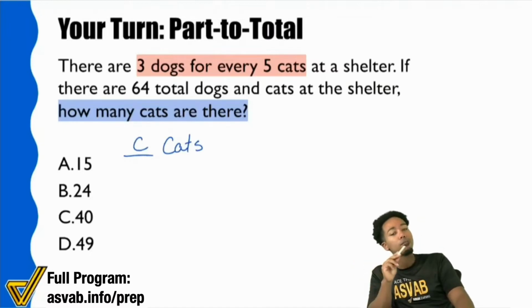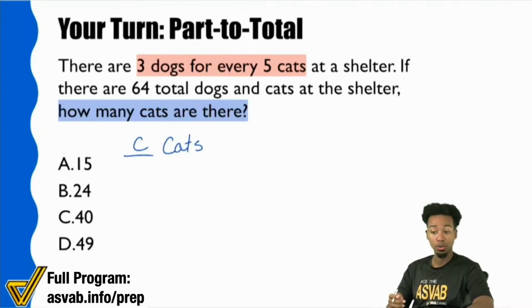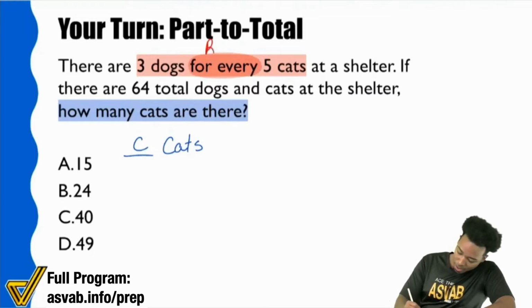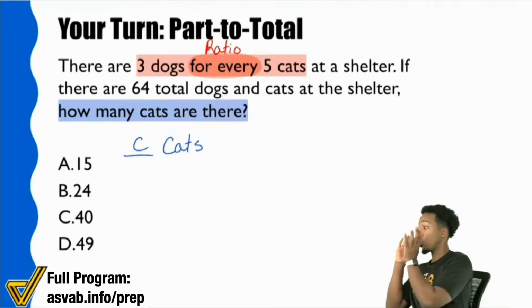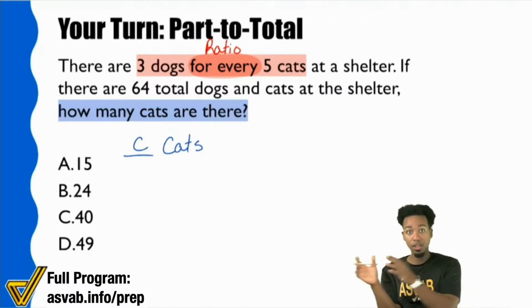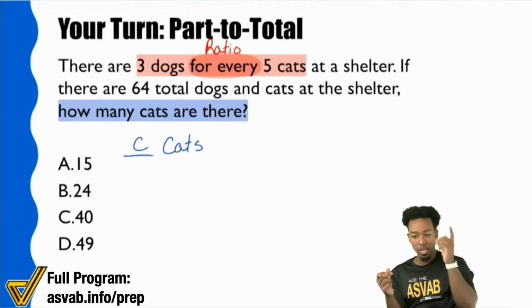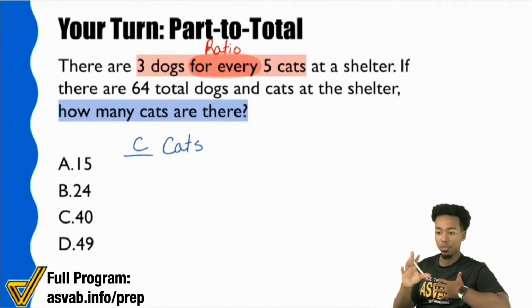Notice how they don't actually say ratio or fraction or comparison. They said for every. And that is still another way to speak ratio. Right here, there are 3 dogs for every 5 cats. So write that down. That is an indicator of a ratio. When you're saying, hey, there are this many of this for that many of that, when you have this many of this for every that, that is a solid comparison. That's a ratio. I know some of us may not have seen it, and that's why I wanted to review that with you very briefly.